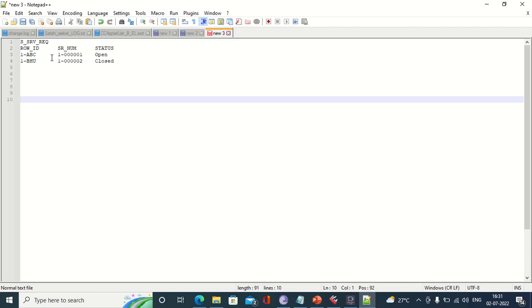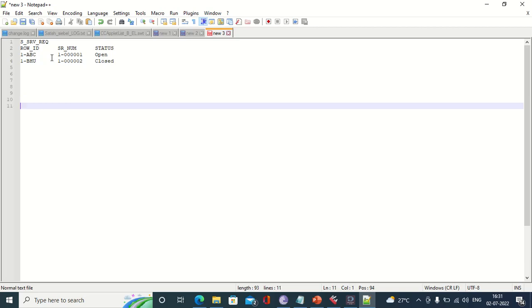Now after this I have one more table called S_EVT_ACT. This is another table where I am keeping the action data. Whichever service request, to perform or complete the service request, there are a lot of actions we create. This is one more business entity, and all those data we keep in the action BC.